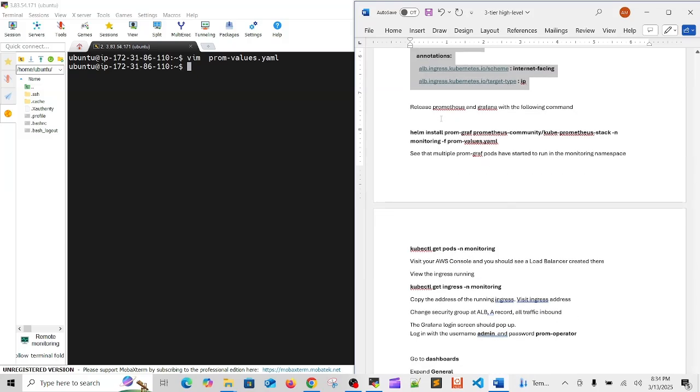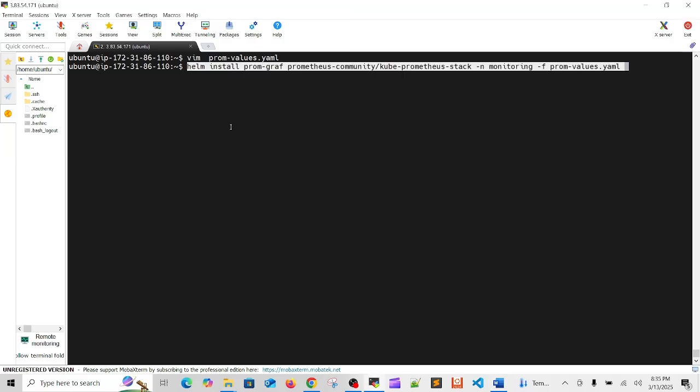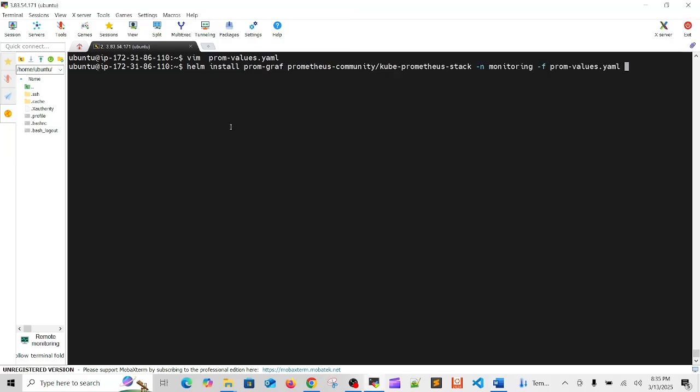So after this, the release for Prometheus Grafana is okay. Now I have to give this Helm install command. Helm install promgraph, you can change this name also. prometheus-community/kube-prometheus-stack.